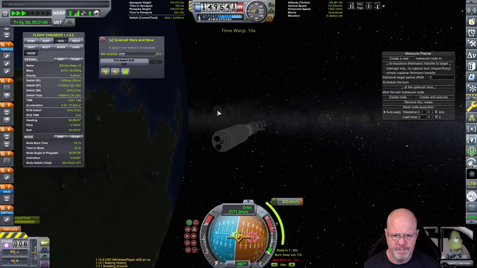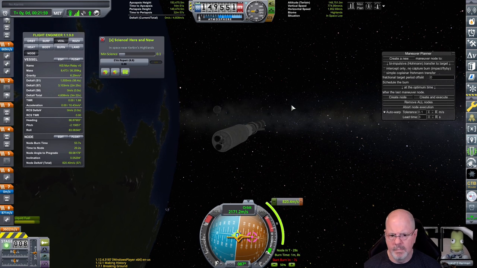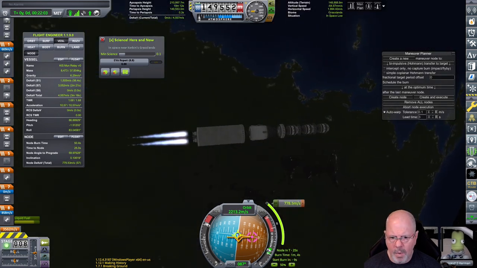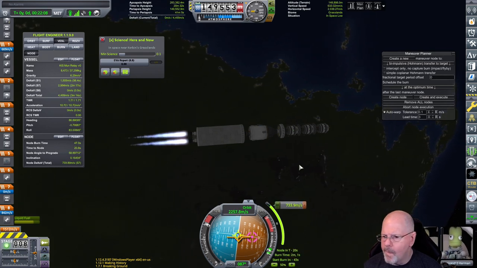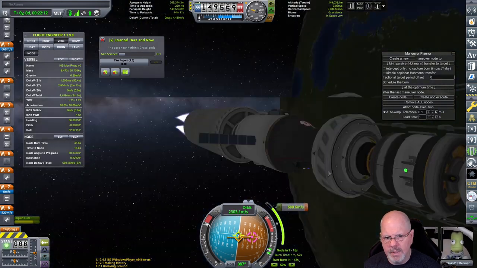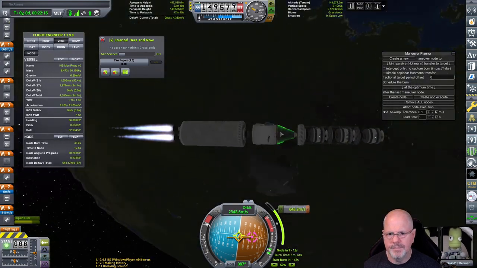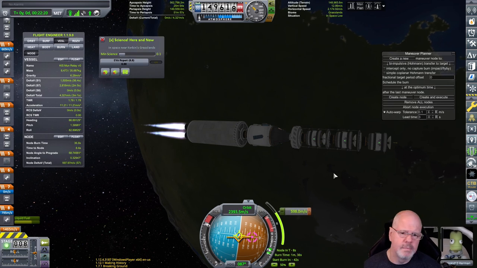Hey, there's the Mun. Uh-oh. Missed our burn. Maybe. I don't know why I have so many weird calculations in Kerbal now. Yeah, actually, it's right there. Since I have a pilot, I'm not too worried about it.